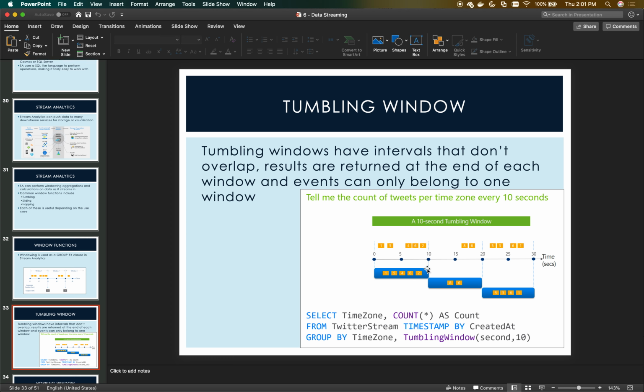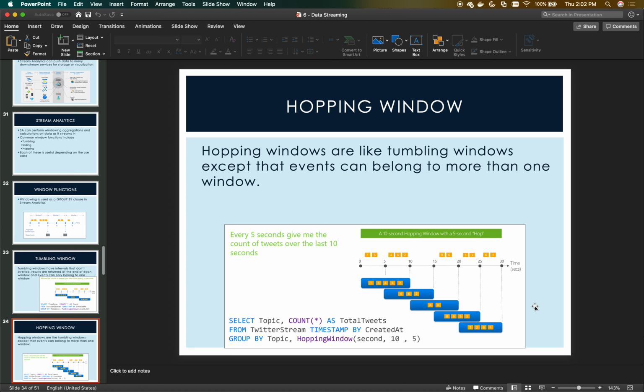So the first 10 seconds, it counts up how many events I got. And then the next 10 seconds, it counts up how many events I got. And the next 10 seconds. This is a tumbling window because it looks at 10 seconds and I get a result. Then I wait 10 seconds and I get a result, and then I wait 10 seconds and I get a result, right? So I'm getting one number every 10 seconds from my event. I'm not getting constant numbers. This isn't streaming like a graph that streams constantly, right? I only get an answer every 10 seconds for the things that happened over the last 10 seconds.